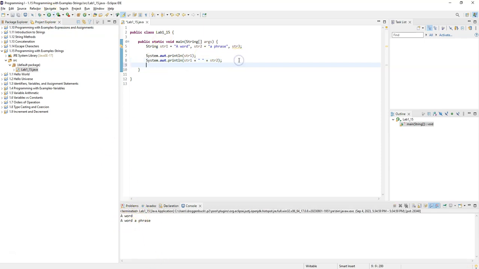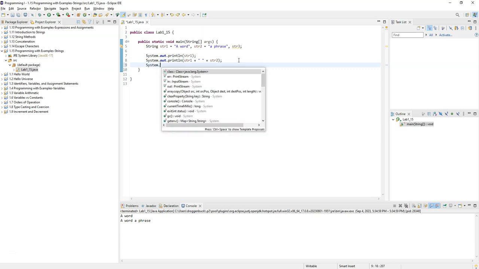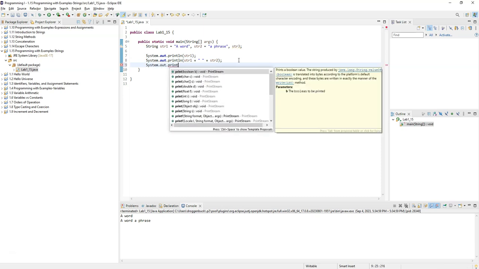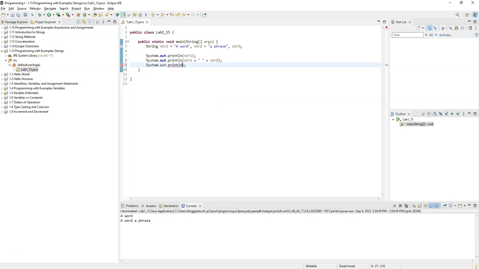Perfect. That looks great. Now, what if I had escape characters in here instead? Let's say I wanted to put it so that these two are on different lines. So if I wanted str1 plus str2, I'm going to use the same kind of format again. But now let's say I want this to be one line and this to be another. Well, the easiest way to do that, remember, is we talked about escape characters. So all I'm going to do is join in an escape character. But remember, with an escape character, it's still technically a string, so I still need to use those quotations here.